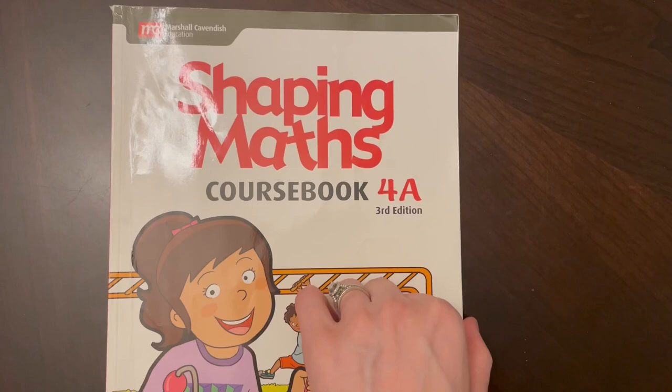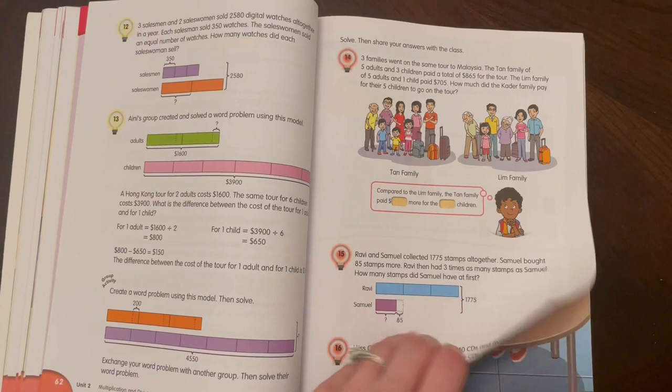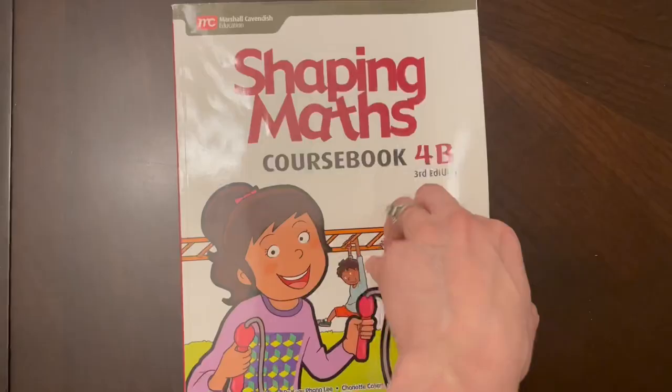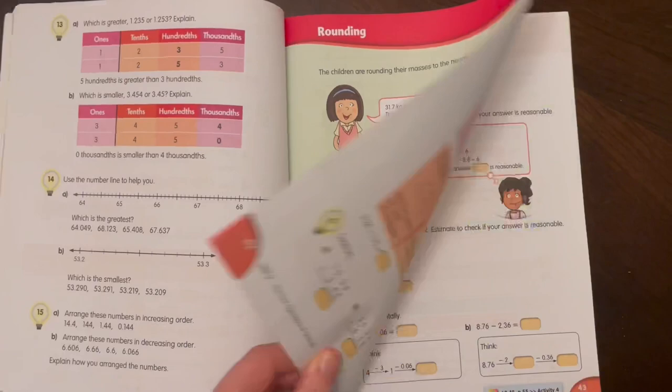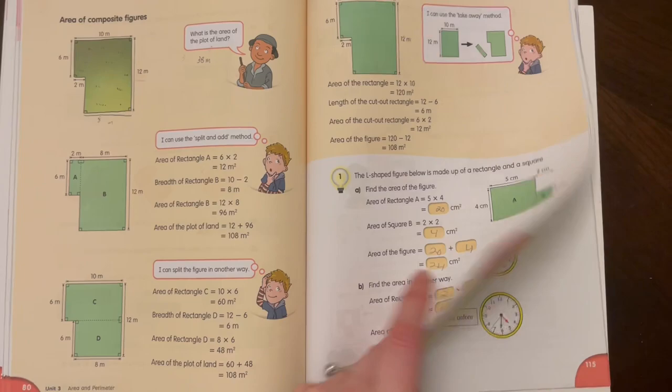The thing about this is that if she got to a chapter she hadn't necessarily learned about in The Good and the Beautiful, she was kind of stumped. She would try to teach it to herself, but I just didn't want that overlap — I want our core math to be what teaches her the topics and our supplemental math to just reinforce that, not teach her brand new things. I don't want her to be frustrated since this is just independent work. So this worked okay for us — there was nothing wrong with it. I probably should have done level 3 so it would have been a little easier and she could have had more confidence. It just didn't really work well with the math we were doing — not the greatest fit for us.